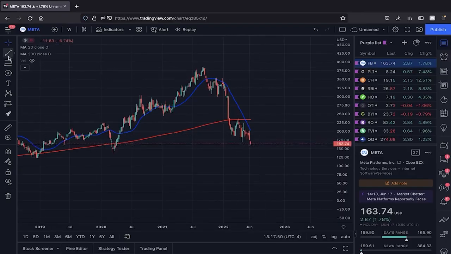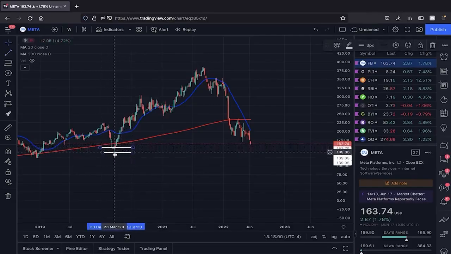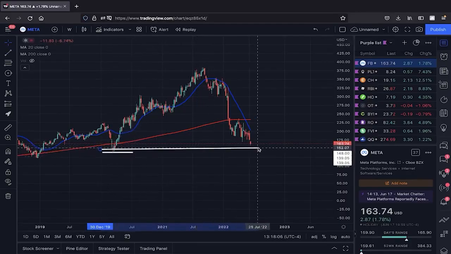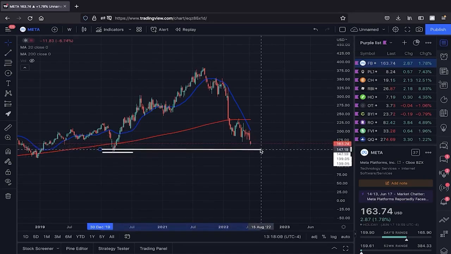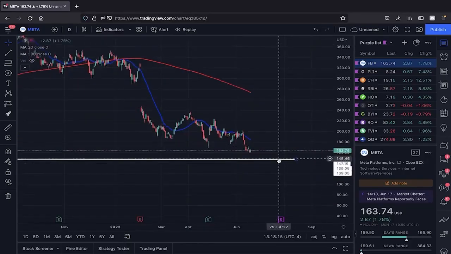Well, looking at it, our next support level is right around here. You want to say this entire area, right? So you want to say this is our next support area. I don't want to say it's one line, but this general area, right? So let's kind of draw it maybe here. Okay, so this is our next support level. All right, well, let's see if the trade is actually worth it, right? So this is our next support, and this is our stop loss, this is our entry.